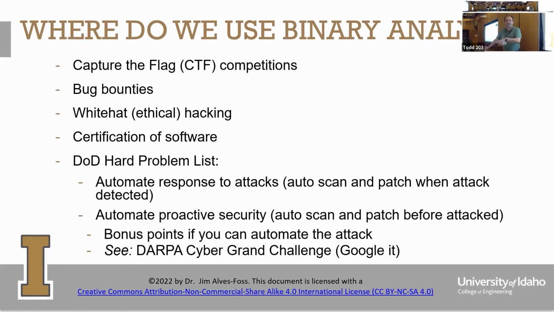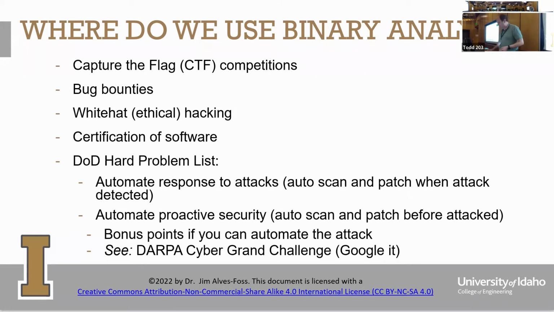They created a system they're calling Voltron. And I forget the other, Castlegate or something like that, I don't remember. Bonus points if you can automate the attack, the government says. Cyber Command says, hey, you find a vulnerability in the software before we know what it is, give us the way of taking advantage of it so we can own our adversaries' computers and also protect our own. These are all things people are trying to do.